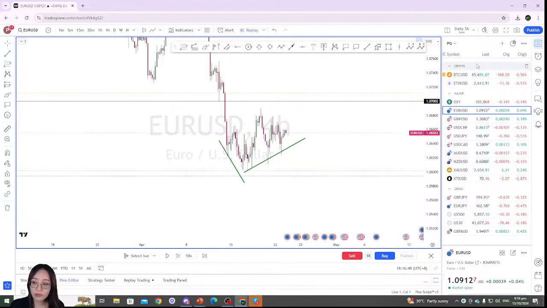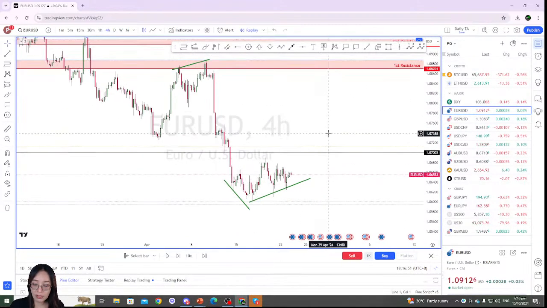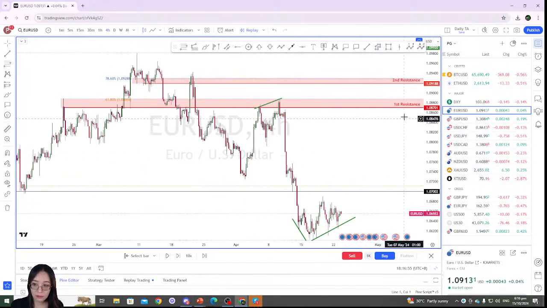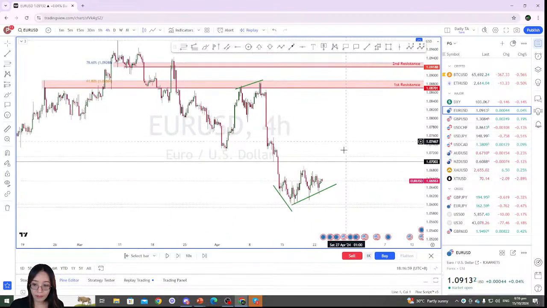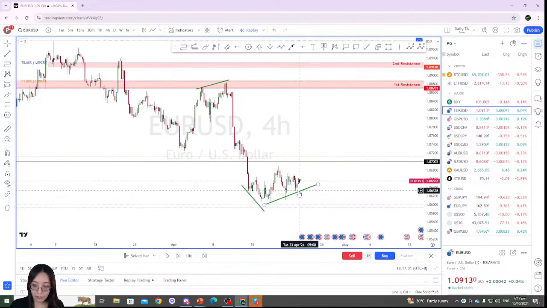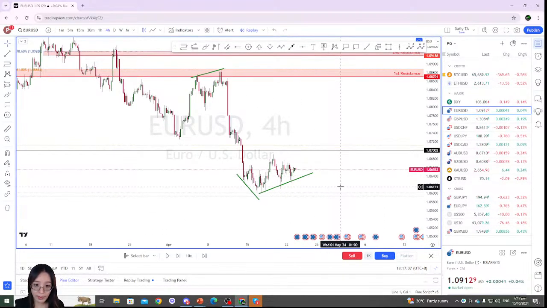Most of the time, if you draw the bearish or bullish channel line, or your uptrend or downtrend, or ascending or descending trend line, if price is at the trend line, you will see the rejection. Of course, that will be the key level as well. Okay, you cannot trade purely based on only a trend line or channel line. You might have other indicator or confirmation, and then you can trade.